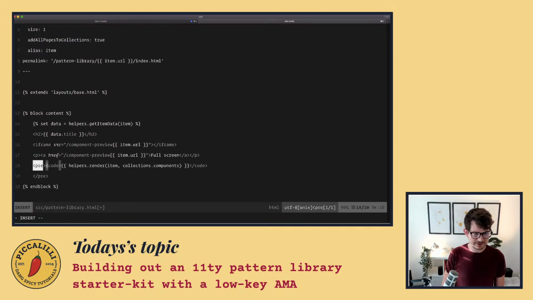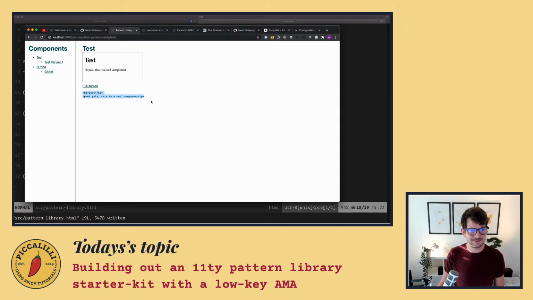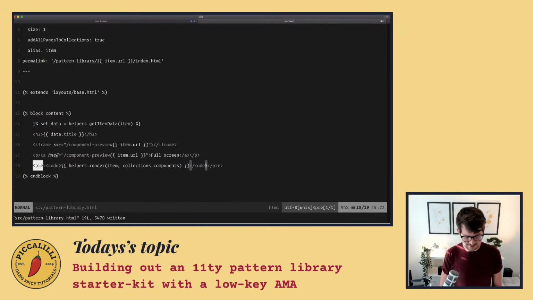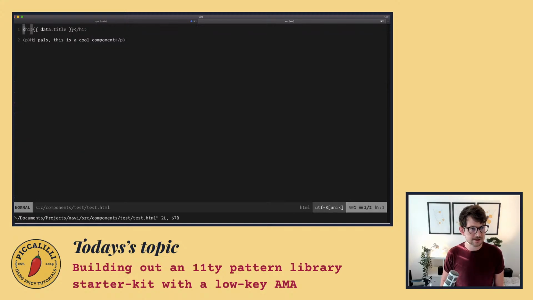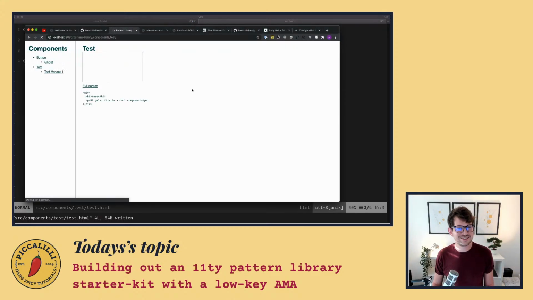Let's just do the old textarea trick. Get rid of that. I think I tried this last time on the stream. Oh, there you go. Job done, easy peasy. It seems to have lost its. Let's just try it. Test.html. Let's put a wrapping element in here. Div. Let's be super accessible, what the JS community loves. Oh, beautiful. So you've got your code sample there.